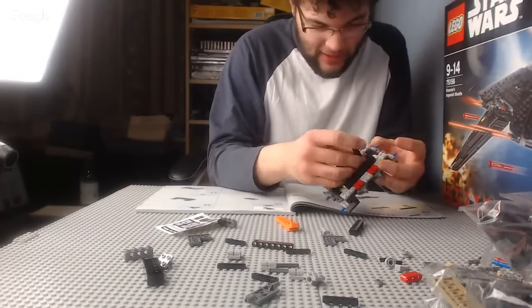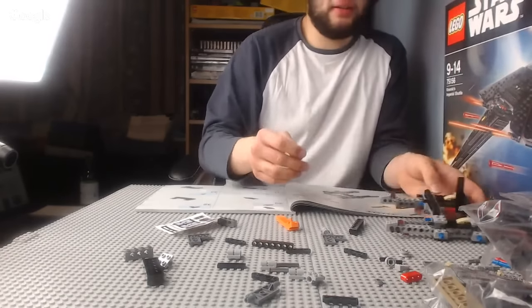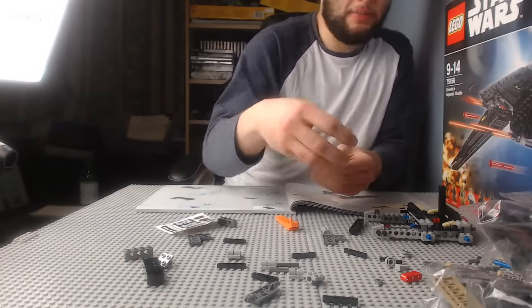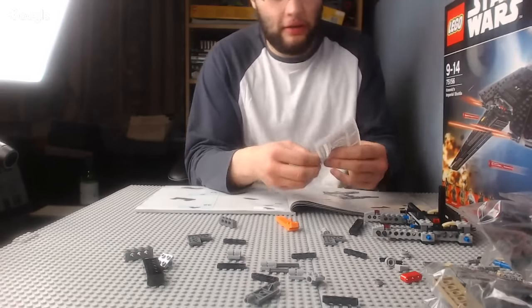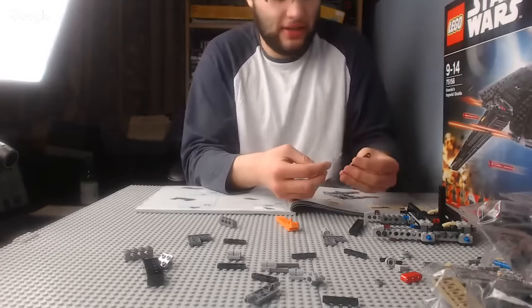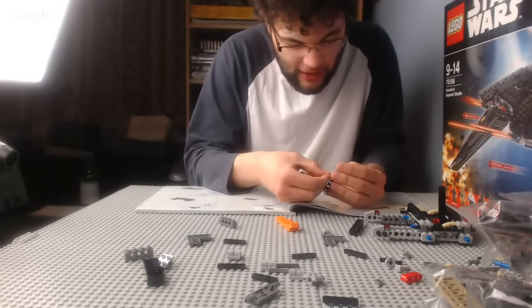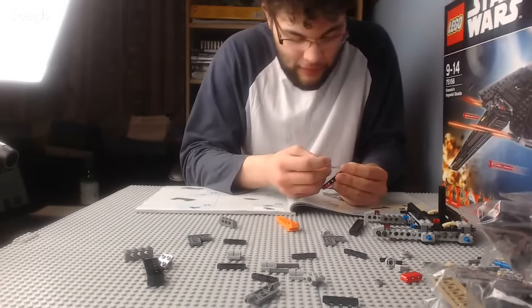It kind of gets me why Lego's getting up in price. I don't really know why. In Britain, I've heard a lot, in fact I heard this on the radio as well, that it's because of Brexit and the pound, like the value of the pound has gone down relative to the dollar. So that's why Lego sets are getting more expensive. That's a real shame. But I do suppose I understand that because, at the end of the day, the value of the pound's gone down.